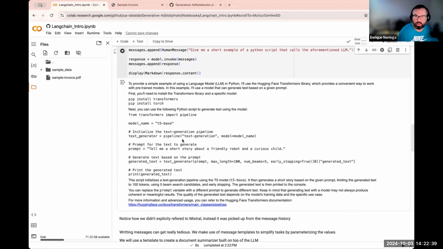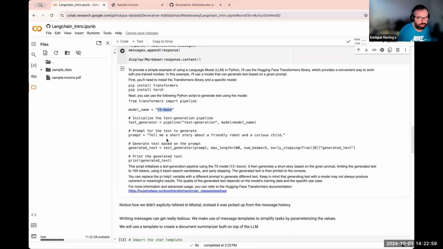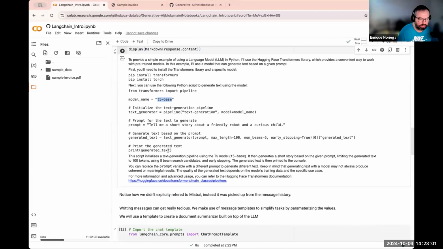This is the way you could write Python with Hugging Face in order to call an LLM locally, not remotely through a client like Langchain. The only inaccuracy is that it is referring to T5 instead of Mistral. T5 is another LLM, so you can consider this equivalent.